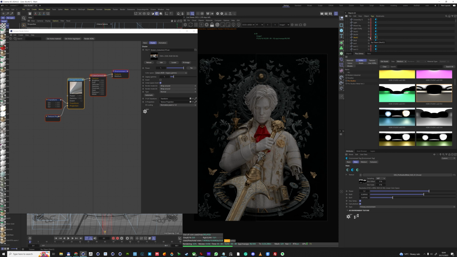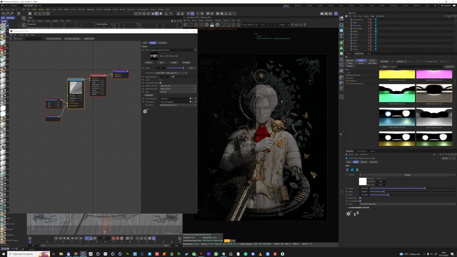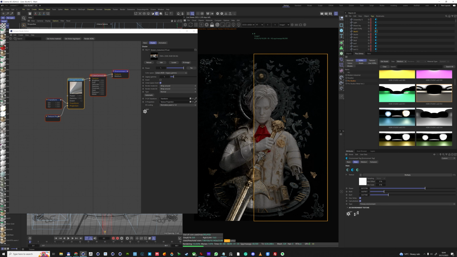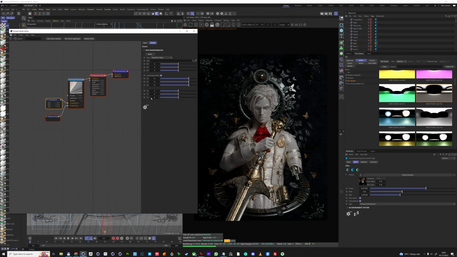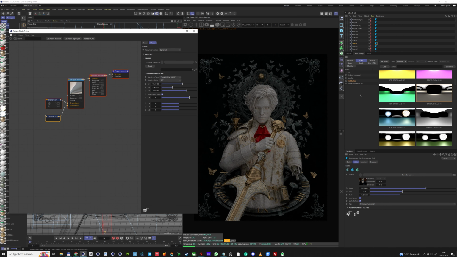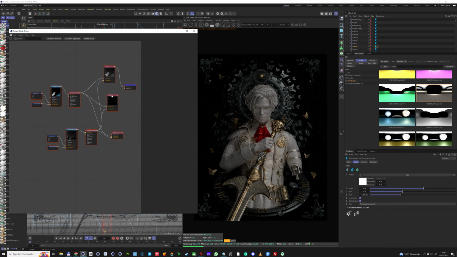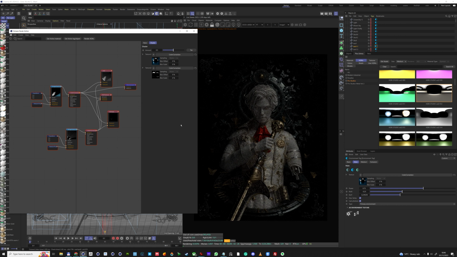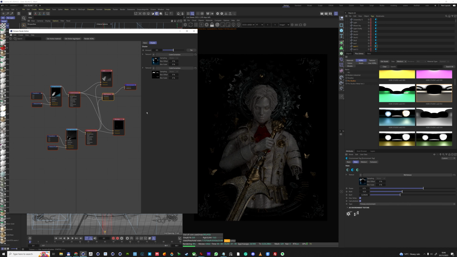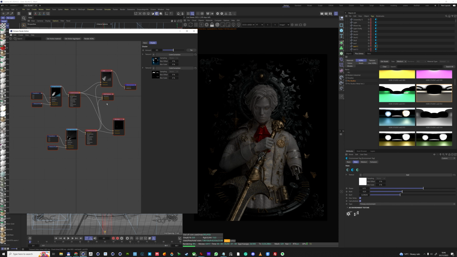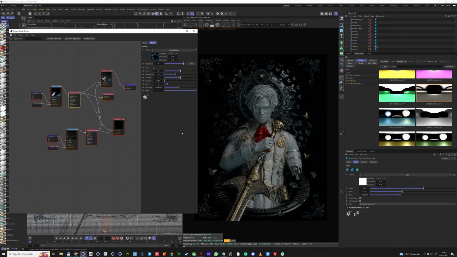And the reason I do this is also because I have a lot of silver and gold in this image. The background has this black metallic thing, which is more of a glass, a black glass. But then I have a sword which is mostly silver and gold, and I couldn't get one light that worked well for the sword and the character. I mean, you could go that road and just compromise a bit more and find one light that works on both. But I felt that what's going to work better here is finding a couple of HDRs that will work for different elements and then mixing them.